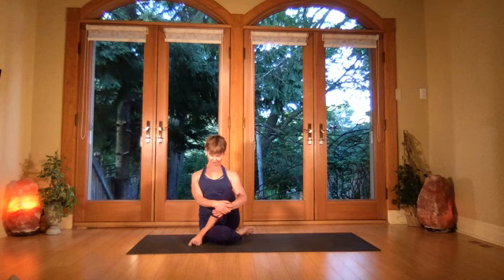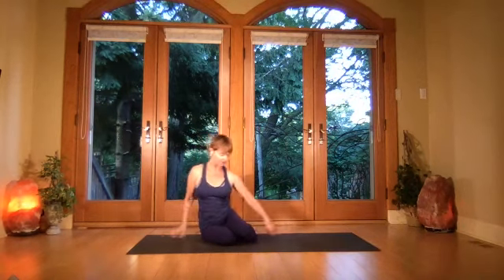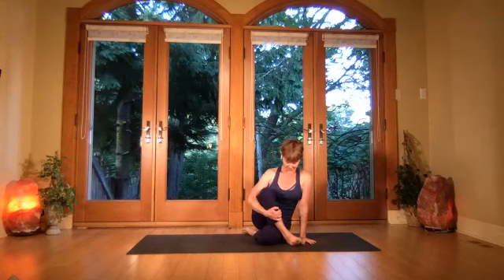Change legs by taking the top heel in, shift to your other side, then take that right leg across. Get the heel as high up as you can — if you need to take your underside heel out to get the bum down, do that. Pulling in, wrap, lift, gaze up — bend the elbows to pull yourself up from your low back.